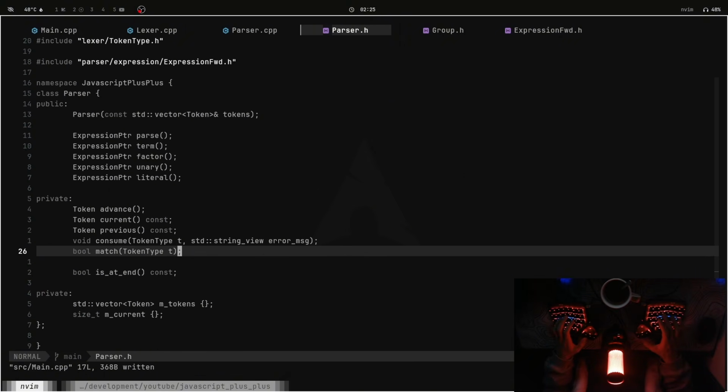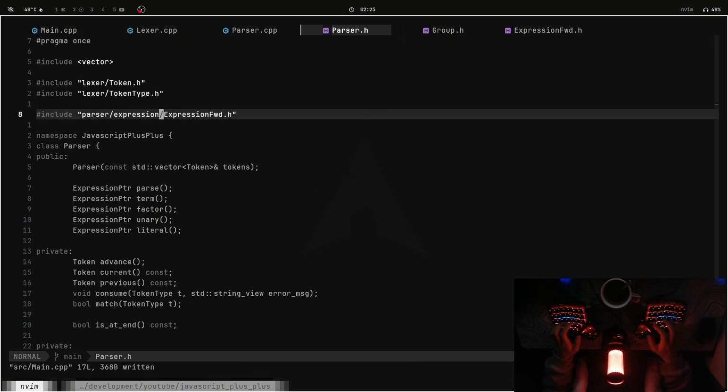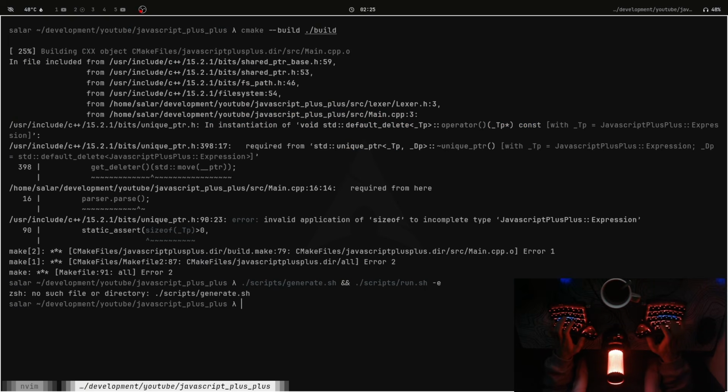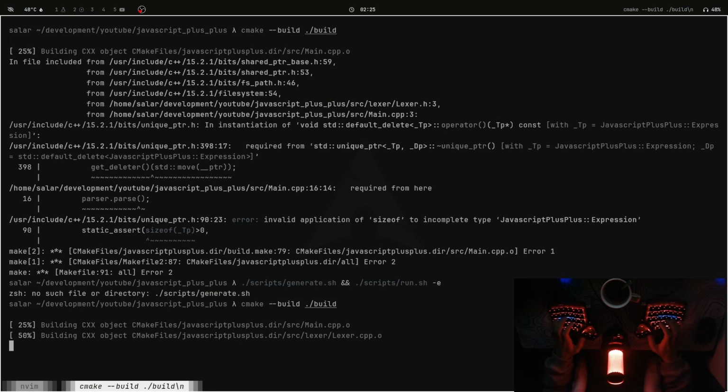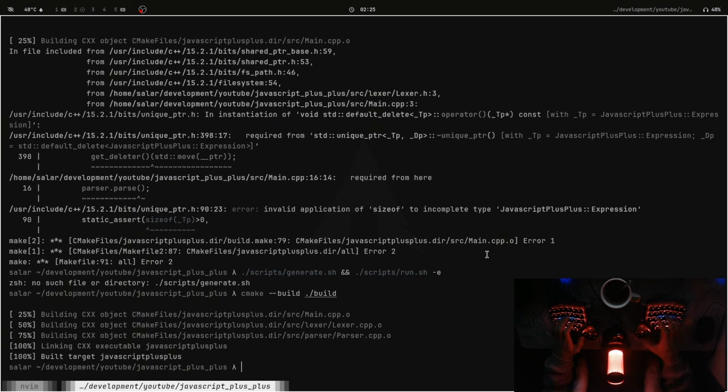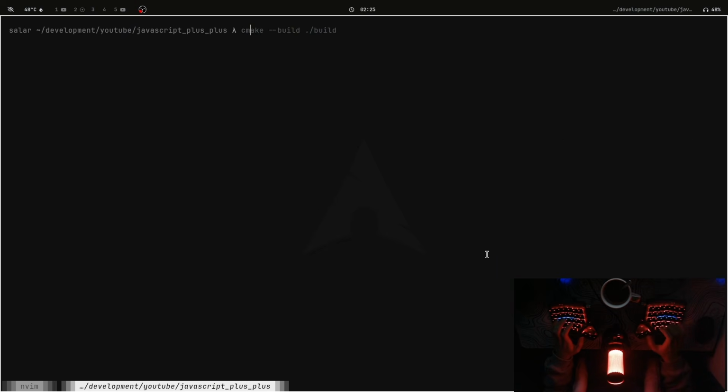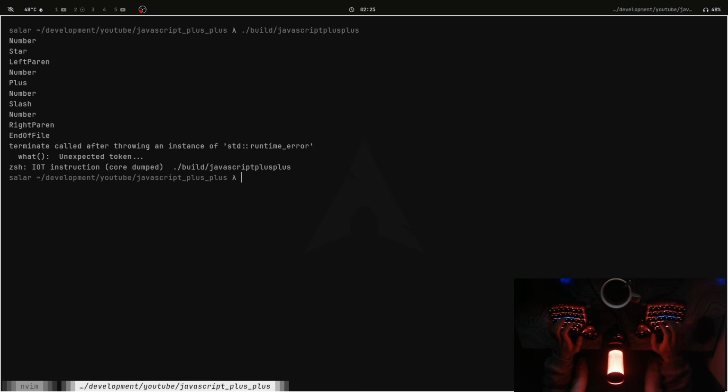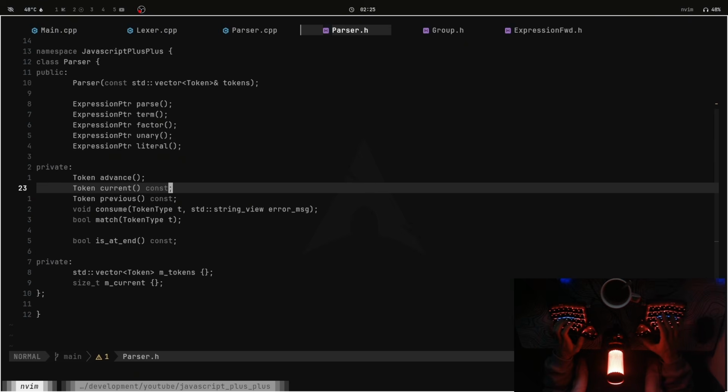I believe I know what the error is. Yeah, once again, we just use the forward declaration. It needs context of the entire thing to be able to use it as a field. So now we have an unexpected token, as you can see.